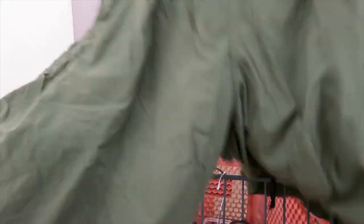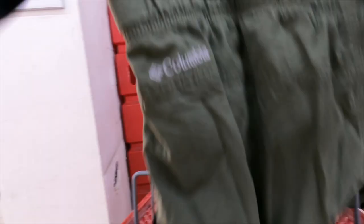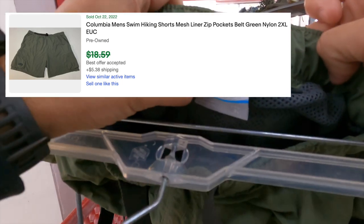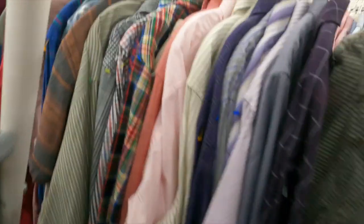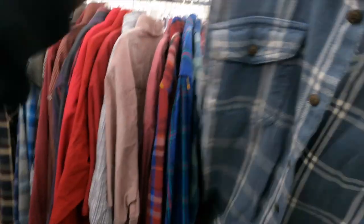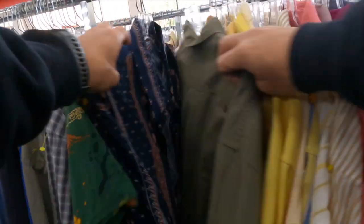I grabbed these Columbia shorts off the new rack — it didn't work out with the Columbia brand there. 2XL, great size and the clip still works. I'm halfway through the men's stuff and not finding a lot. They just had their Black Friday sale over the weekend, so I wasn't anticipating to find too many nice things. I'm trying to be more picky — trying not to get so many everyday items. I'm trying to get things that stand out, unique items.